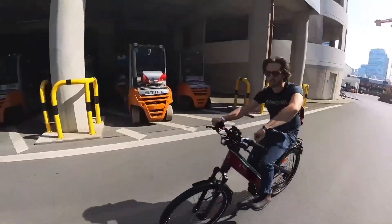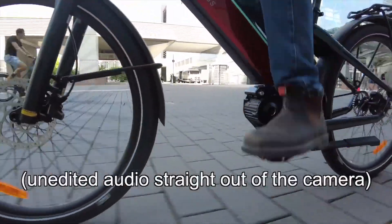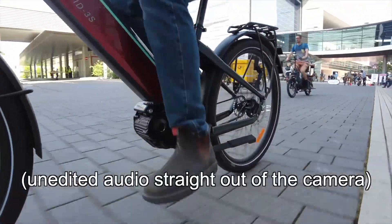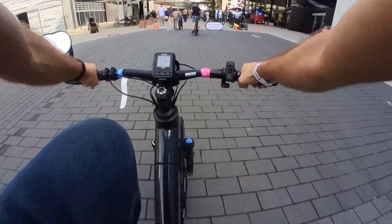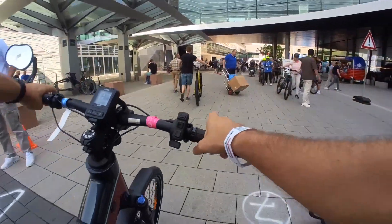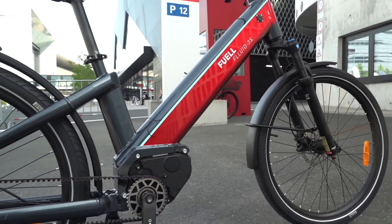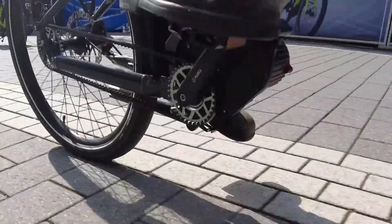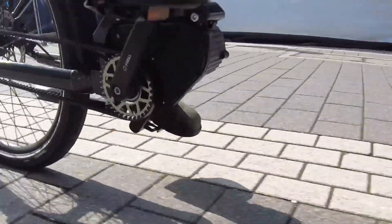Now does it have some downsides? Sure. To me, the motor's a bit loud with that gearbox winding up. At first it bothered me more, but I grew accustomed to it, and it was kind of nice to hear that motor wind up, at least in this urban setting. If you're riding on a nature trail, it probably sounds louder than it needs to. But most people aren't getting this type of bike for a Sunday nature trail ride — they're getting it to keep up with traffic and rely on it for hard daily riding. In that case, the motor's unique signature might even be nice for some riders as one more form of sensory feedback.